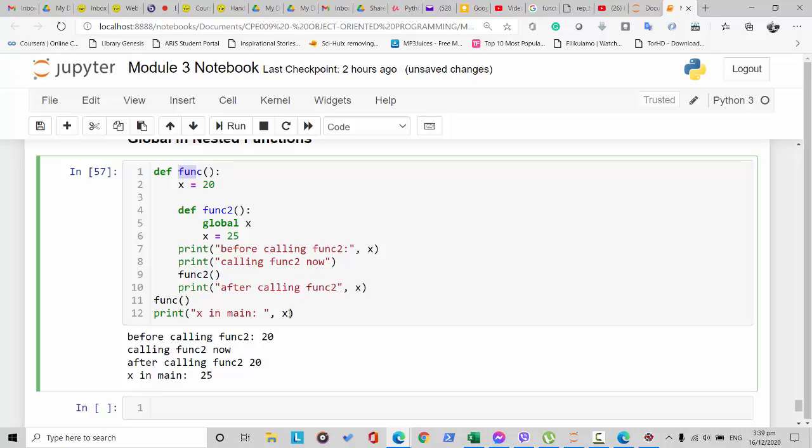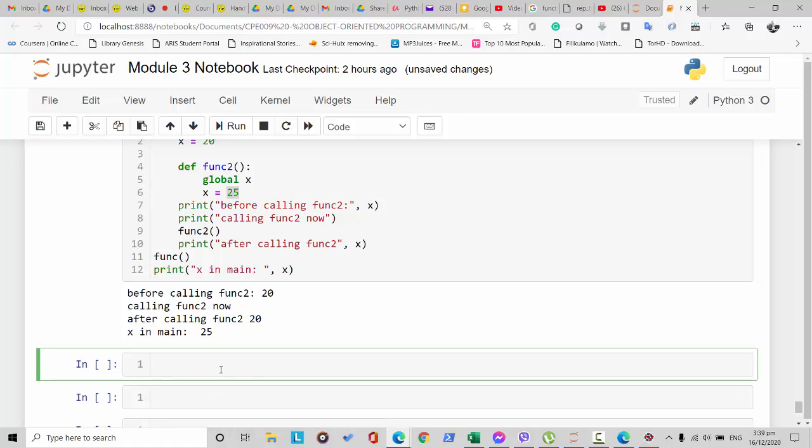function, the variable x will take the value defined in the func2 function, which is equal to 25. This is because we have used global keyword x to create global variable inside the bar function. So we call it local scope. Now if we want to make any changes inside the func2 function, the changes appear also outside the local scope. All right?